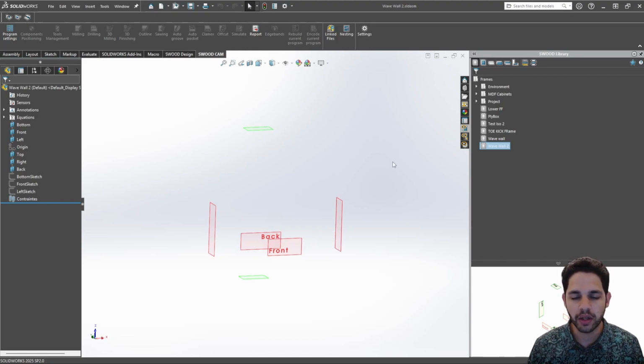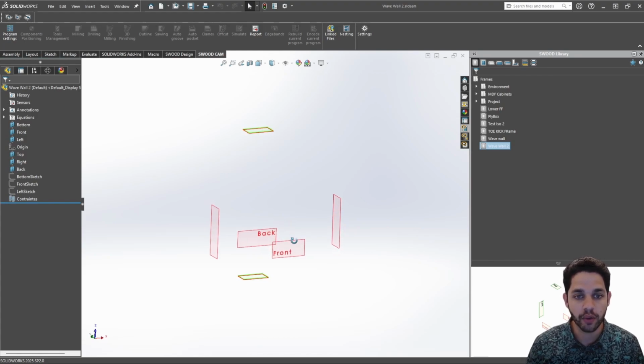So what I want to start off with is to create a back, and I want that to be a thicker material. We're going to make the back support 3/4 inch, and the perpendicular panels that are resembling that wave art are going to be 1/2 inch material.